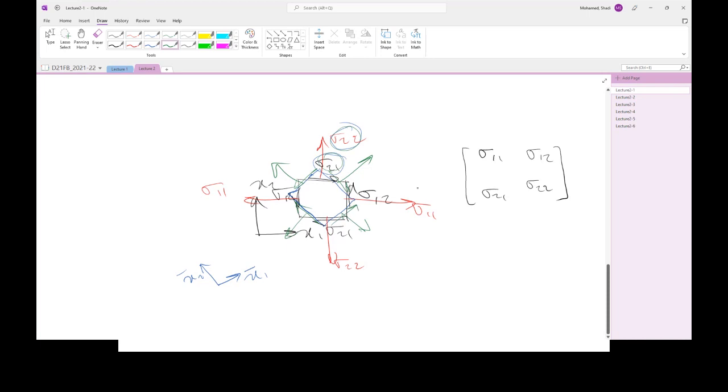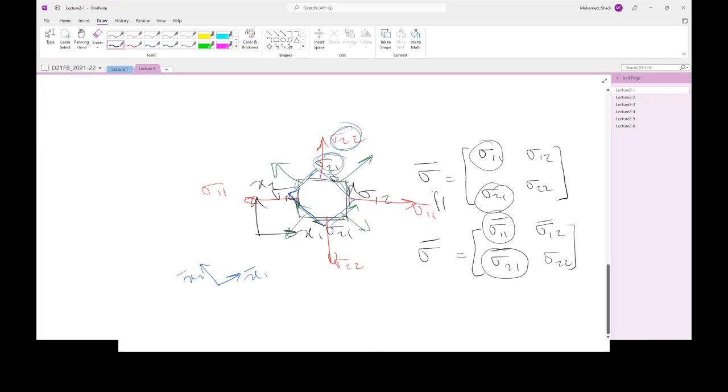and here. Now, if you write it in the new coordinate system, you'll see that this is sigma 1,1 bar, sigma 1,2 bar, sigma 2,1 bar, and sigma 2,2 bar. Now, this number is not the same as this number, and this one is going to be different than this one. However, this quantity here is the same. This one and this one is exactly the same.